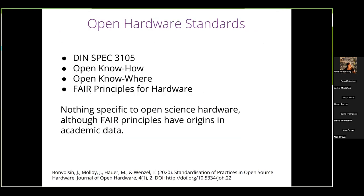And then I was also tasked with talking a little bit about open hardware standards. So there are, I'd say, three, and then another set of principles that I'd highlight for this section. If anybody knows of extra ones that I've missed, then let me know. But we effectively have the DINSPEC 3105. I'll go through all of these in a second. Open Know How and Open Know Where, which are by the Internet Production Alliance. I don't know if we have people on the call from the IOP. You can definitely dive in with more details on those.